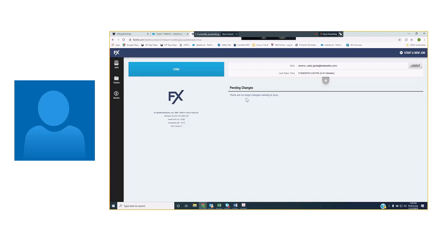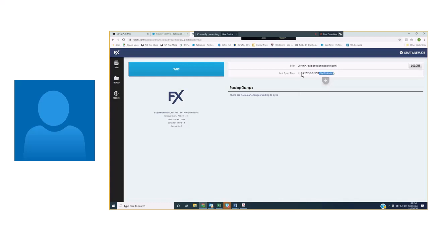Because of that, we have this big blue sync button, and that is essentially what it does. It's the button that says, okay, I have internet access now. I want to download all the information that has been updated in Salesforce since the last time I synced, and I want to send all the stuff I've changed to Salesforce since the last time I synced. I'm not going to do it now because the longer you wait to sync, the longer it's going to take, because there are more changes.